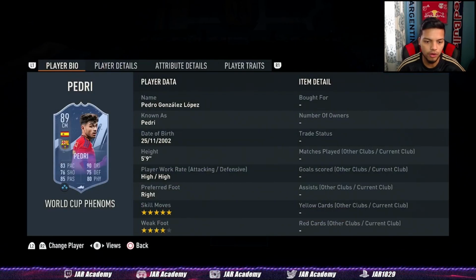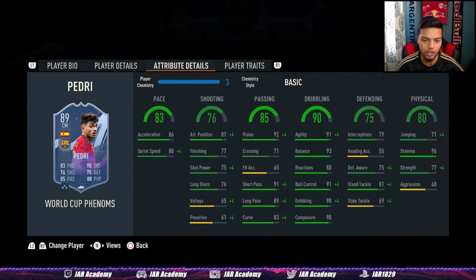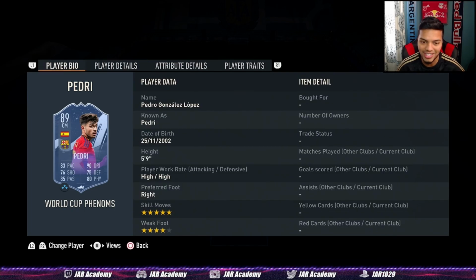5-star, 4-star, high work rates, right-footed. We all know about him, guys, and what he can do. In the midfield, he's going to be so good going forward. And also defensively, he's got the 96 stamina, so he's going to be that annoying little rat in there, just going left and right, winning tackles, getting into challenges, and just pretty much everywhere, like a Kante, but that can go forward. I'm telling you right now, he's not going to do you wrong.